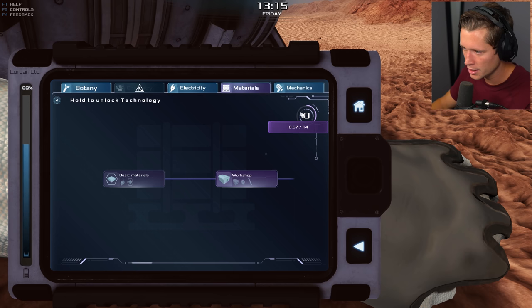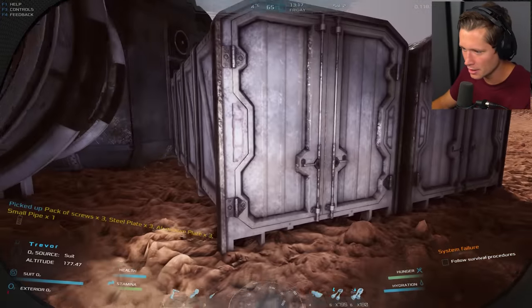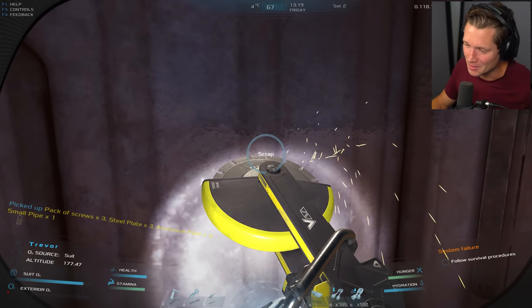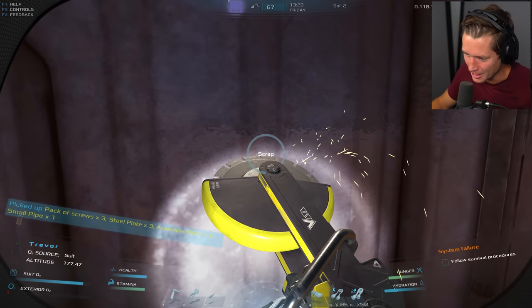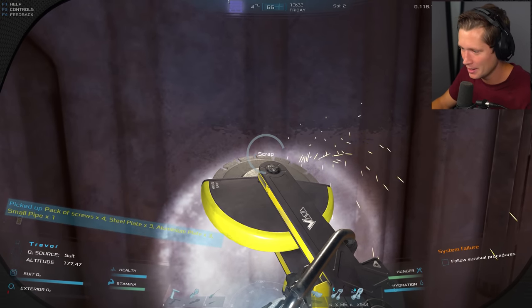Check our tech tree, 8.67. Beautiful. Okay, so that's it. It looks like we just need to grind a little bit. Can I break you down? Oh, that's a big boy. This is gonna be nice. All right, I'm gonna do some grinding. Literally. Wow, I didn't mean to do that, but we're grinding.